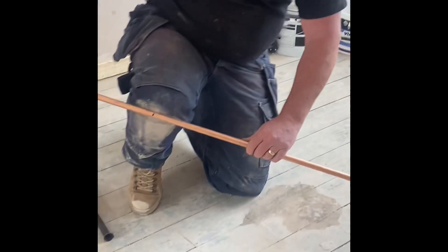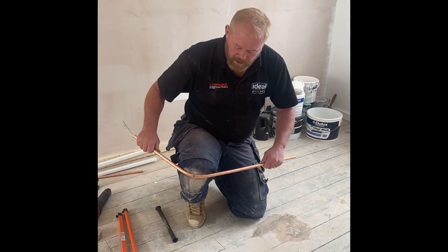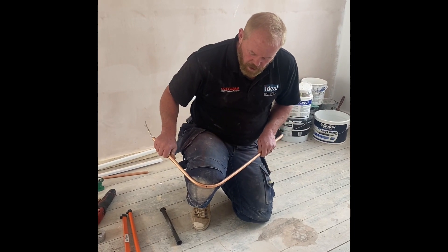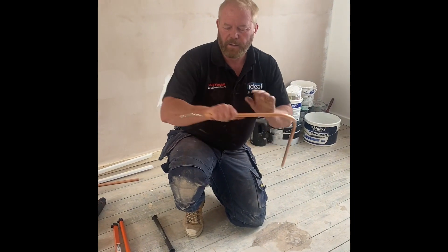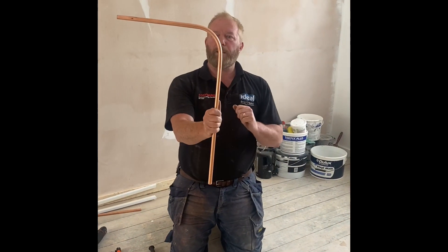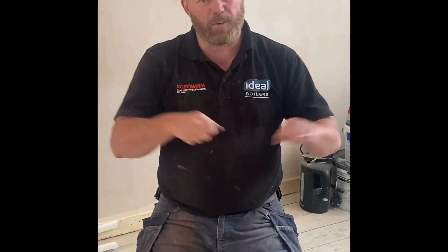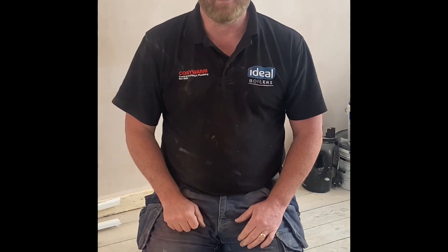And then you've got your mark there, so you just put it on your knee. You can't do tight radius bends, and you just over-bend it a little, take it back, and then you can pull your spring straight out. So that's a spring bend on a piece of copper pipe. The only problem is if you kinked the pipe it was very difficult to get your spring back out again. That's why I love plumbing guys.